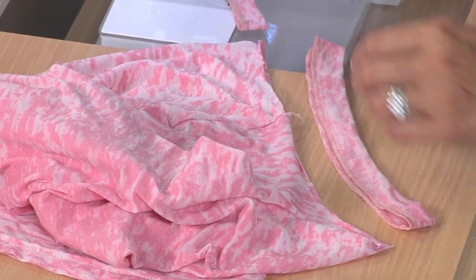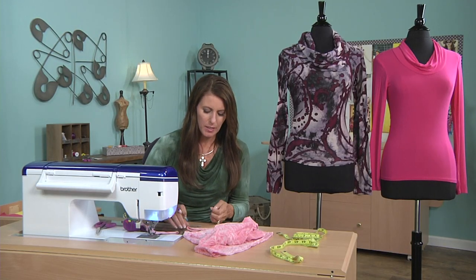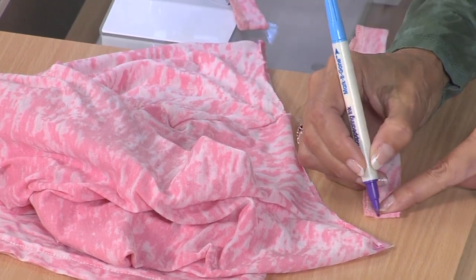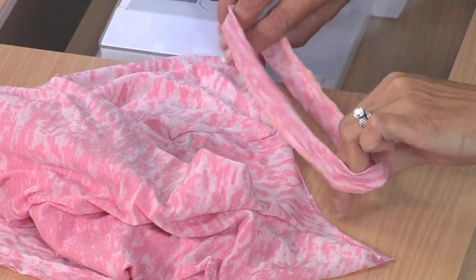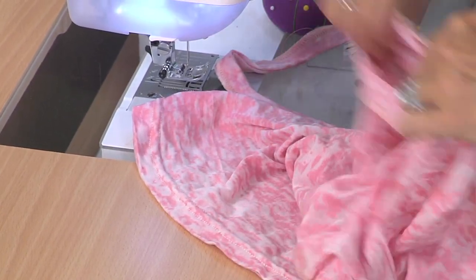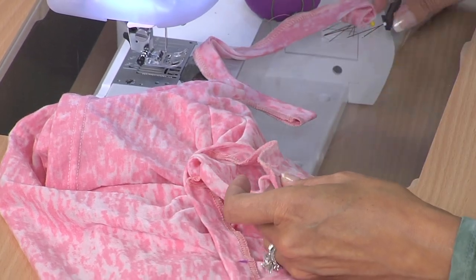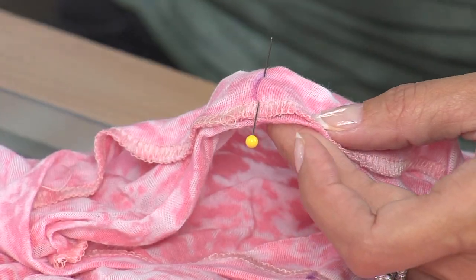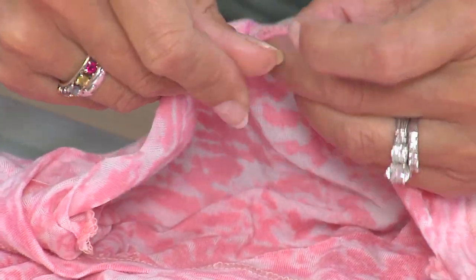That's all well and said, but what happens when you want to ease it — how do you get rid of those wrinkles up at your shoulder? Here's the center back seam, already sewn together, and here's the center front of the neck band. With right sides together, I'm going to start at the back and stick a pin in. I usually put my pins this way so I take them out as I go — that keeps it right at the center back.